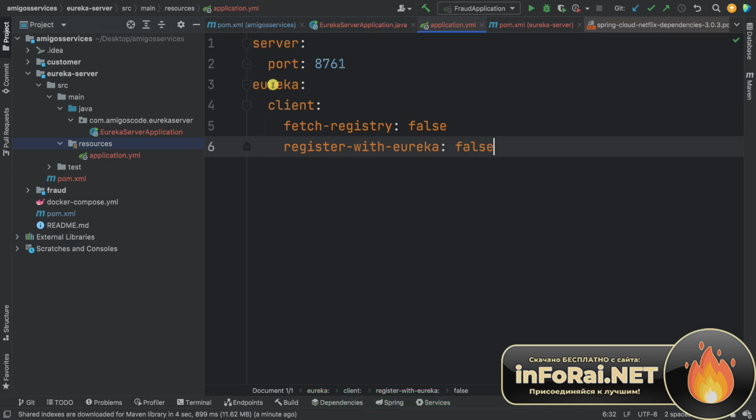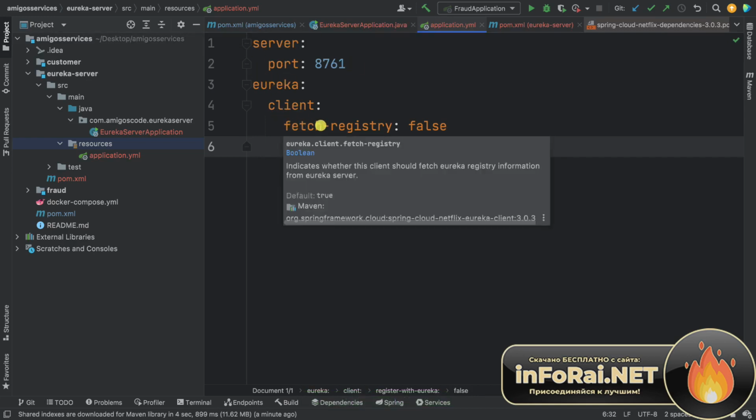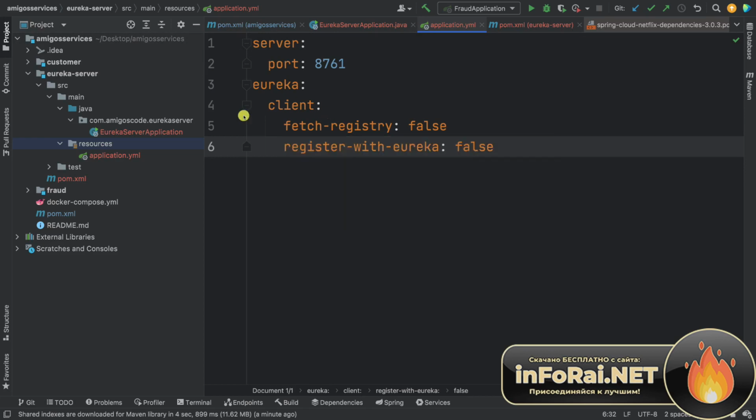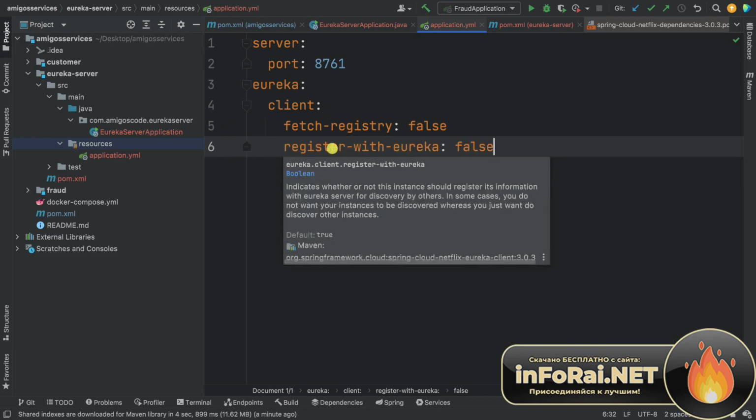But you'll see that the clients will need fetch registry right here, which indicates whether this client should fetch the registry information from the Eureka server. No, this is the server itself. And then we have register with Eureka, which indicates whether or not the instance should register its information with the server. Again, no, right?